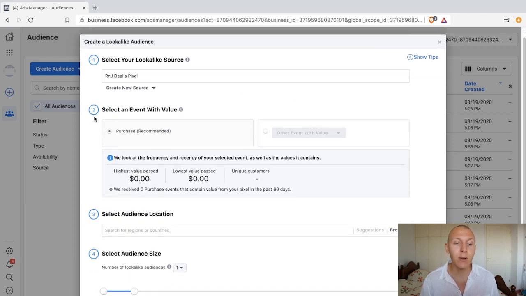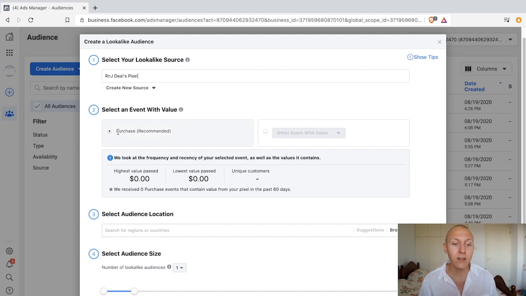So that means that if we have people who are purchasing products on our website, some of those people are going to have higher value than other people because the people who are purchasing are going to be more valuable than the people who are just visiting our website. So that means that we could select those people specifically that have a higher value and then target only them and create a lookalike audience from them. And that is going to be super effective, right?